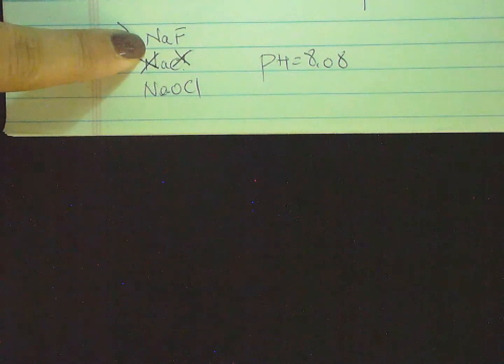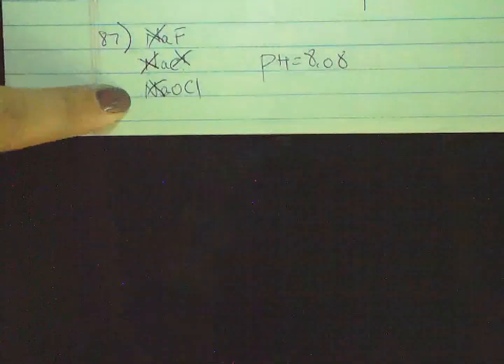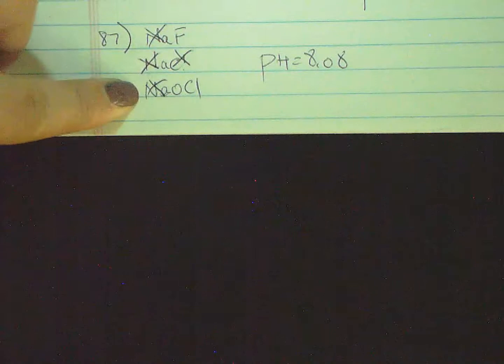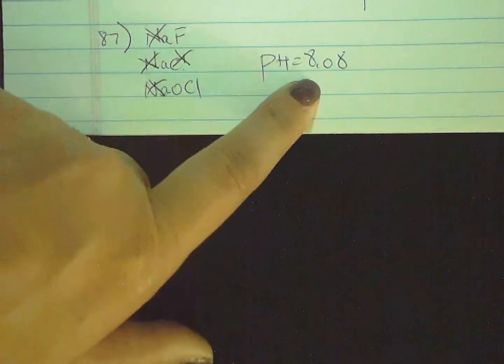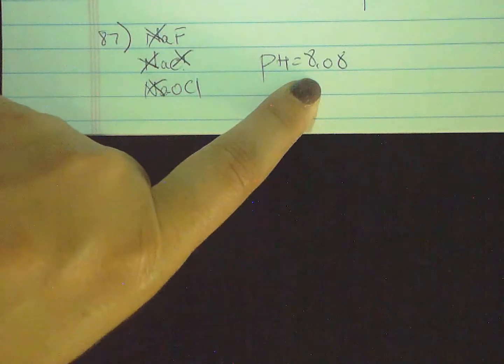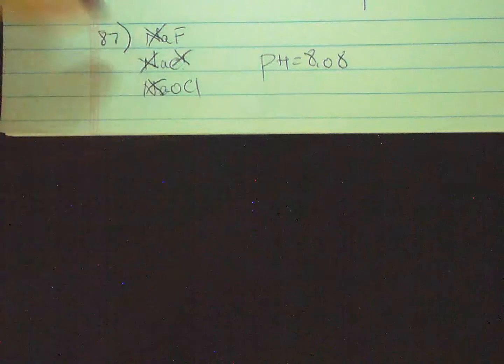NaF. What's going to affect the pH? Is it going to be the sodium or the fluorine? The fluorine, not the sodium. The sodium is a common ion to a strong base, so in neither of these cases does the sodium affect pH. It's the other thing that matters. Is that a terribly basic substance? No, it's really close to 7. So how do you think we're going to figure out whether it's this or that?